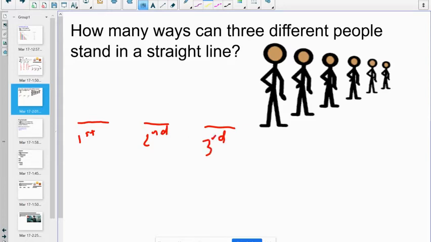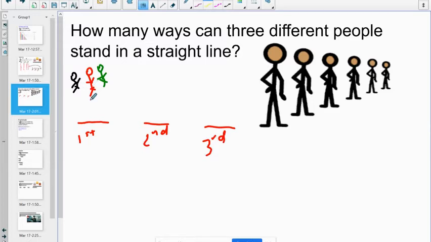I'm going to do 3 different colors for our different options here. So we have a black stick person, we can have a red stick person, we could have a green stick person. Oh, that's supposed to be green. Oh, what happened to our red person? Let's fix them. They deserve a body. There we go. Let's say we have those 3 different colored people, or different people wearing different colored shirts.